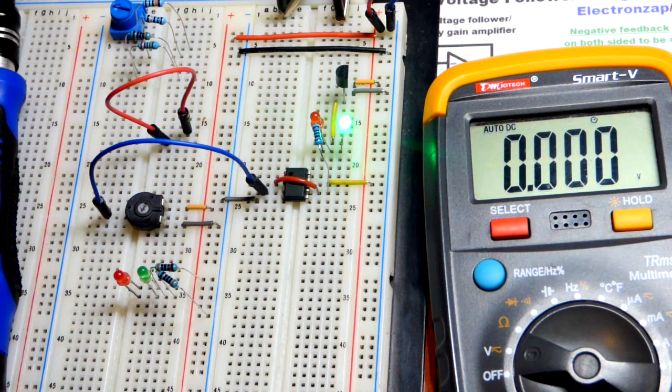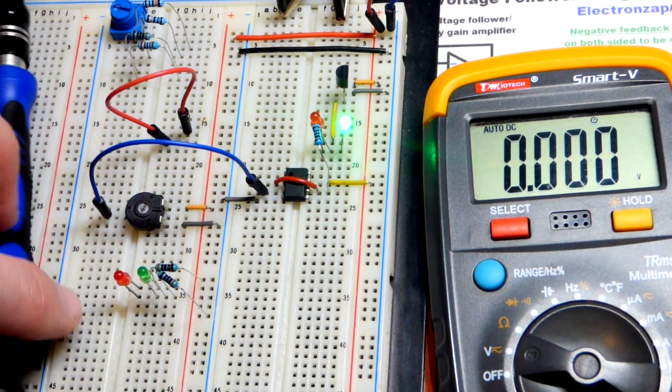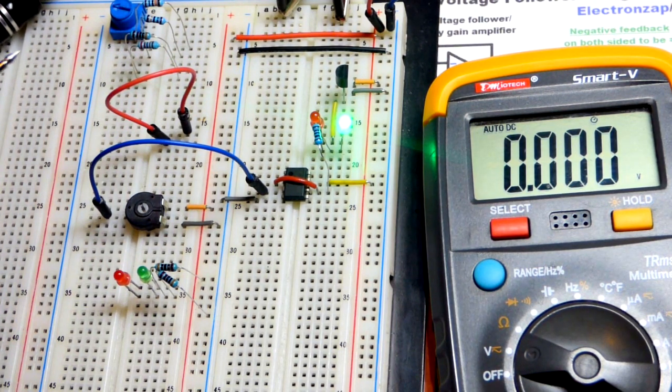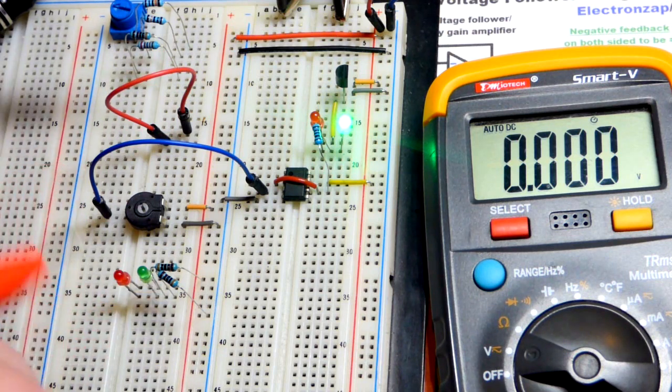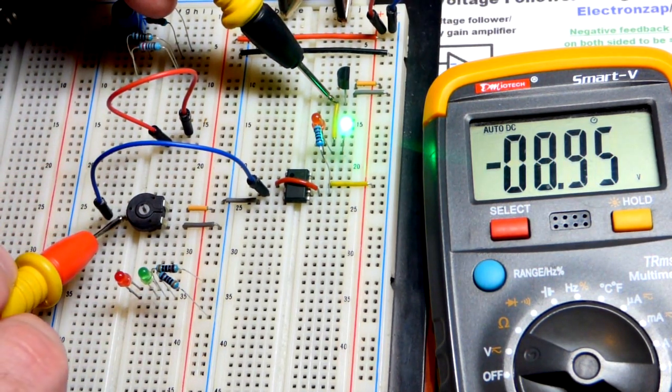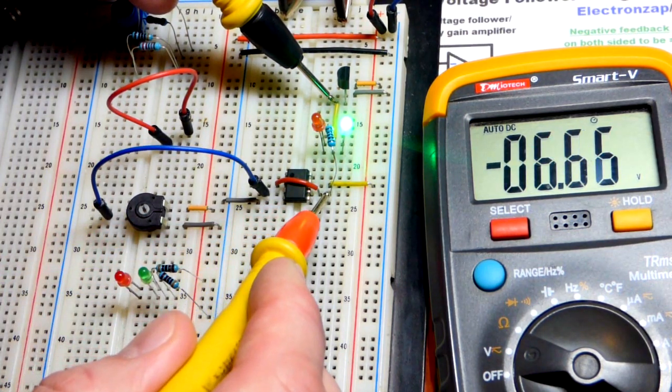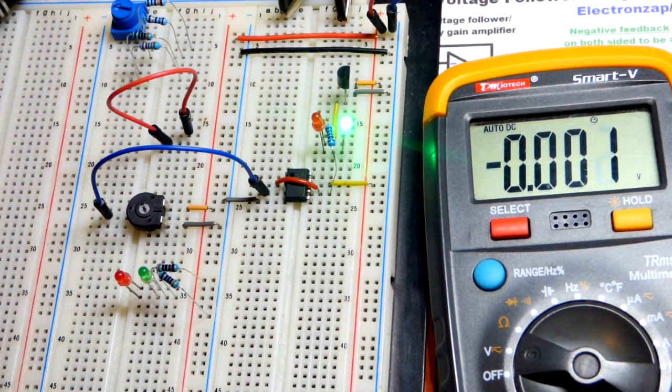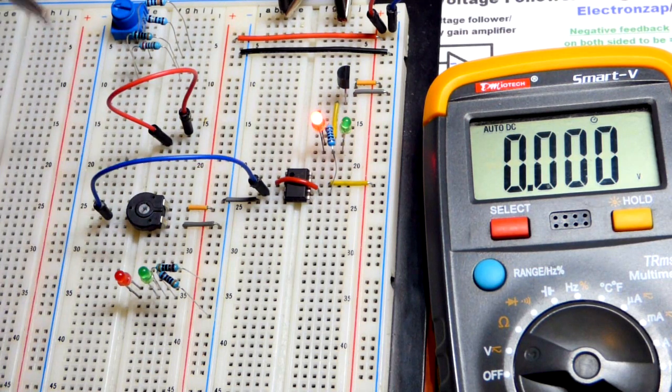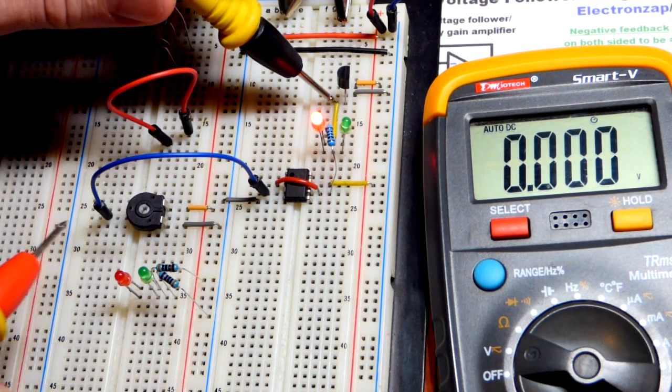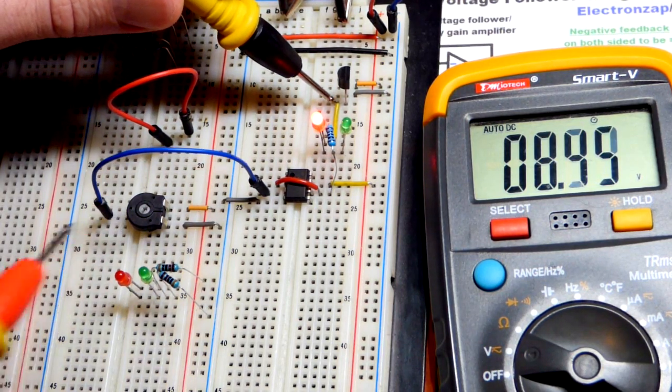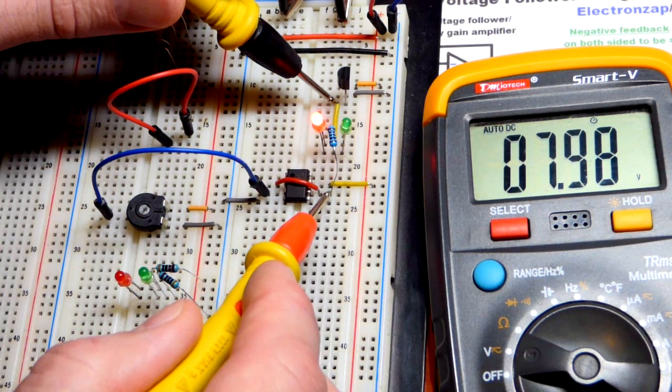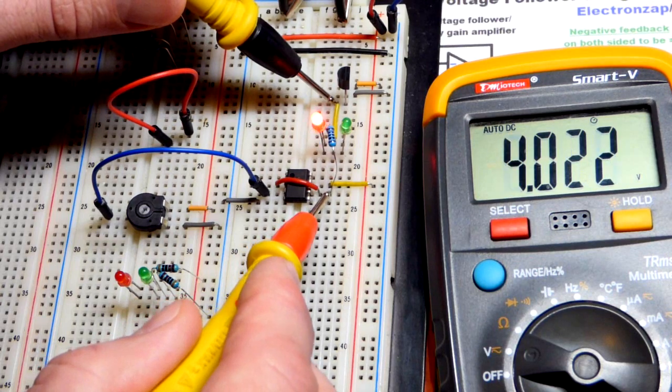That is one thing with this particular op-amp. Can't go to either rail. Some op-amps go to one rail and or the other. And so in any case, you got to pay attention to the particulars of your op-amp. So here, we'll see, we have negative 9 volts right there. But the output can't go that far. It's going to stop, looks like about 3, or about 2 volts, a little more than 2 volts away from the negative rail. And then we'll go all the way to the positive rail there. And again, the output doesn't go all the way to either one of the rails with this op-amp. So we got 9 volts there. But at the output, it falls short. So it will keep trailing along until about 8 volts positive. And then it kind of stops. So you can keep raising the trim pot there. So that's basic op-amp output stuff.